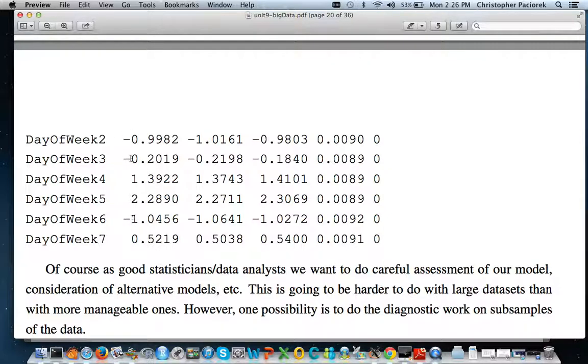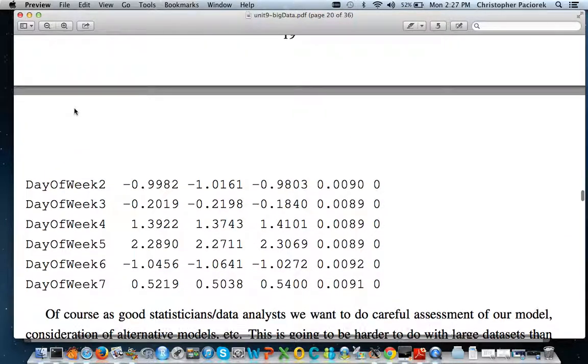And then these are the day-of-week effects. So the baseline category is Monday, so this is saying, okay, there are fewer delays on Tuesday, somewhat fewer on Wednesday relative to Monday, more on Thursday, many more on Friday, many fewer on Saturday, and somewhat more on Sunday. And this sort of fits, if you've flown in the United States at least, that's a standard pattern for delays, that at the end of the week, delays are often worse. So again, it fits with our intuition.